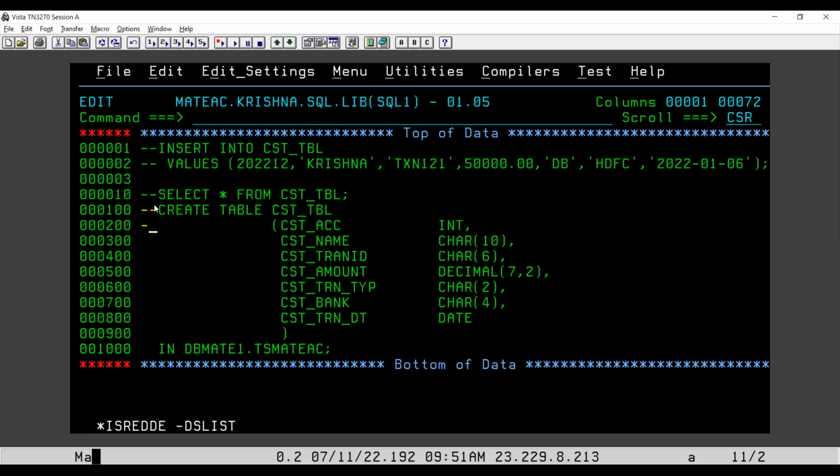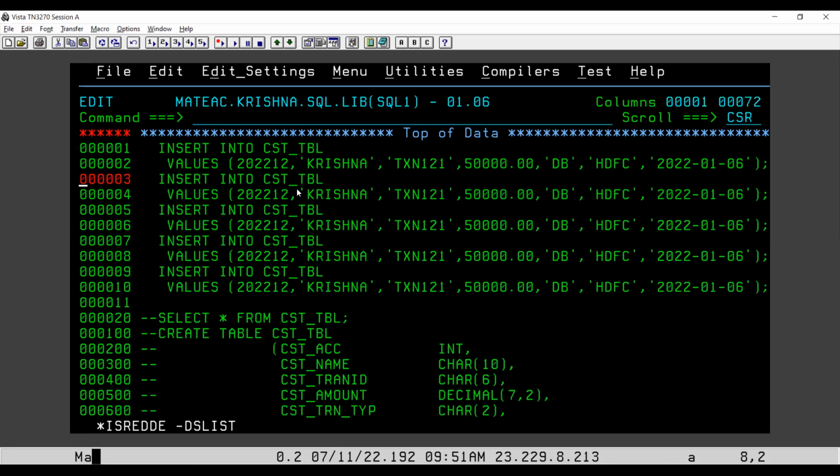So I commented this create table command. Then I want to insert the values. Let's insert multiple records. I'm repeating this five times. So let's insert different values: 3, 4, 5. Sorry, this is name 6.